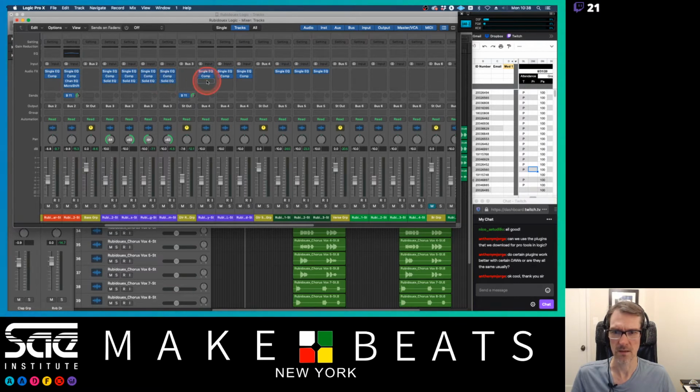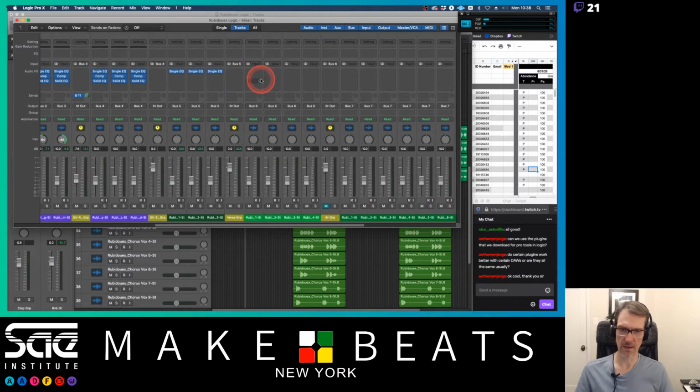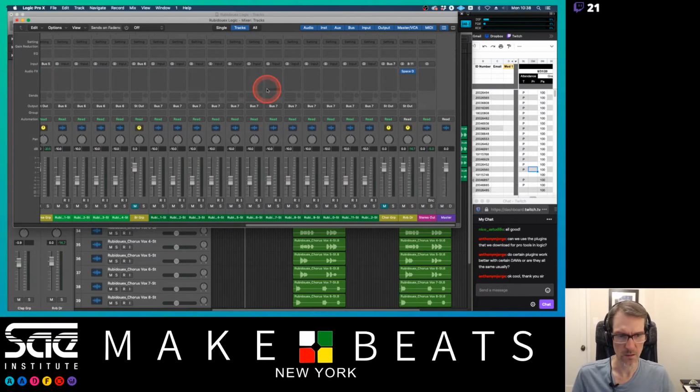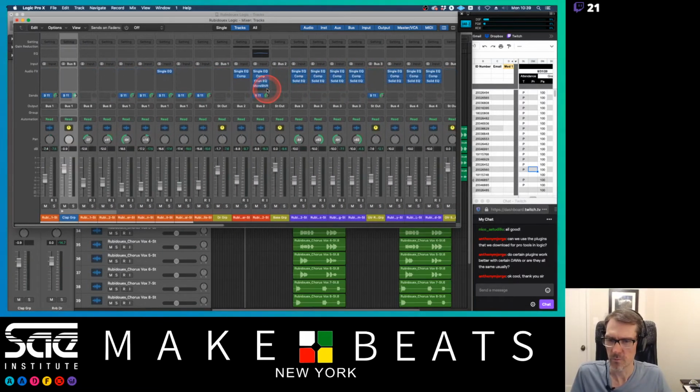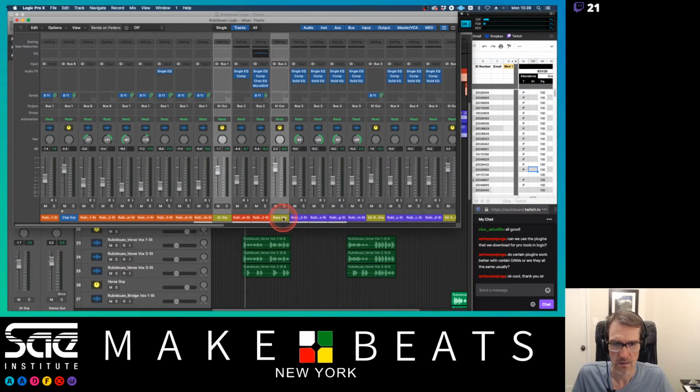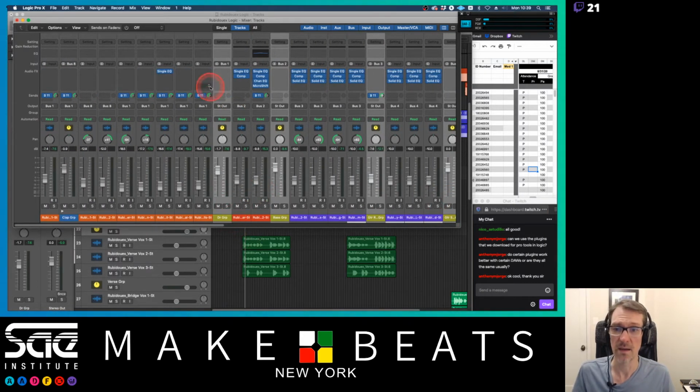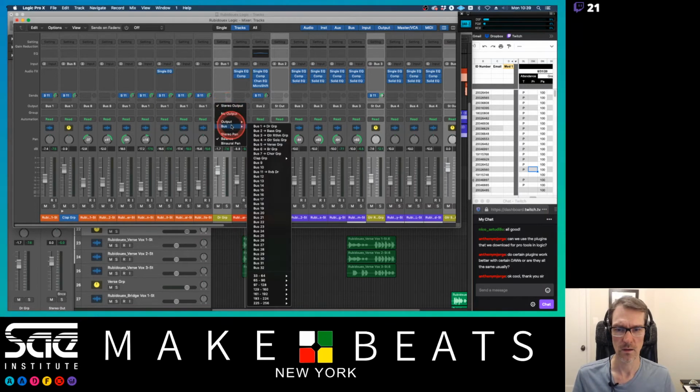And the same thing with the EQ. I'm just going to drag it over here so I have a placeholder for these. Now, one thing I am going to do before I keep going is make a subgroup for my instruments. The way I do that is I just highlight all my instrument tracks, holding down Command, and go to Stereo Out, go to my bus, and go to bus 9.